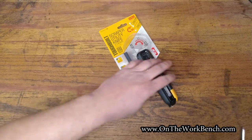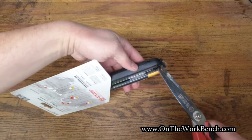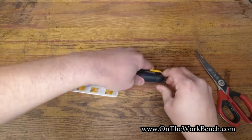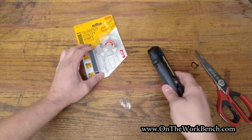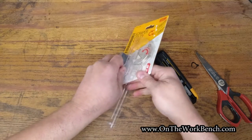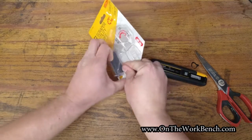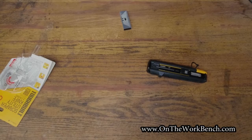So now to get this out of the packaging, there's a zip tie at the bottom of the package. Oddly enough, you need another knife or something to be able to get rid of it, which allows you to remove the knife. And then tucked away in the packaging here is another set of blades. And so there's our blades, and we'll set that aside.